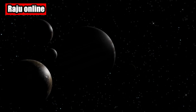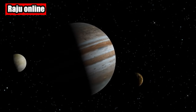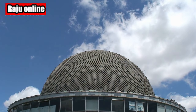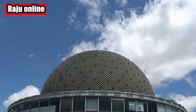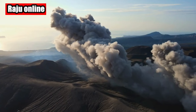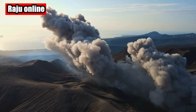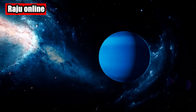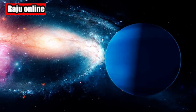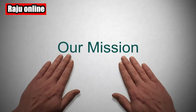Did you know that Jupiter is not alone in its celestial journey? It's followed by a retinue of at least 95 moons, with the four largest ones being Io, Europa, Ganymede, and Callisto. Known as the Galilean moons, these heavenly bodies were named after the legendary astronomer Galileo Galilei who first found them. Each of these moons boasts unique characteristics, from Io's volcanic activity to the chance of subsurface oceans on Europa. Jupiter's moon system adds another layer of intrigue to this already captivating world.